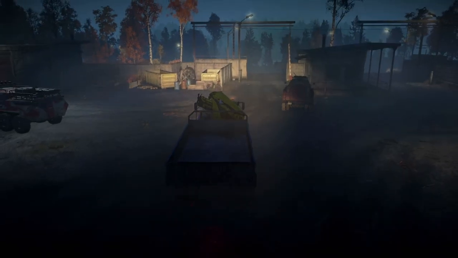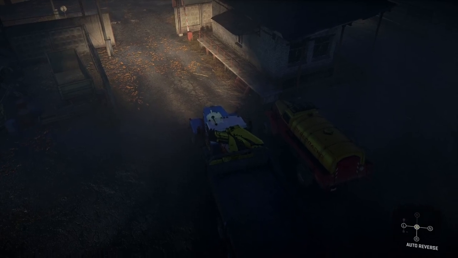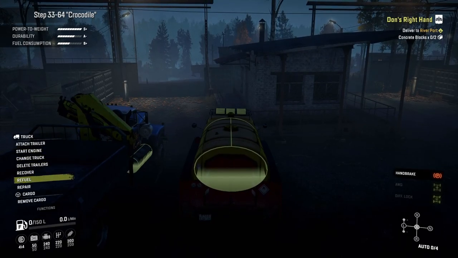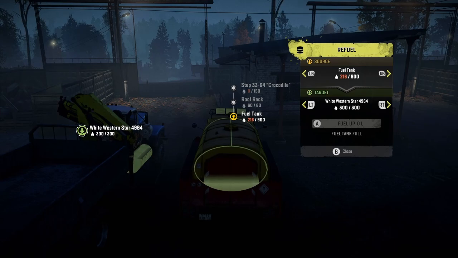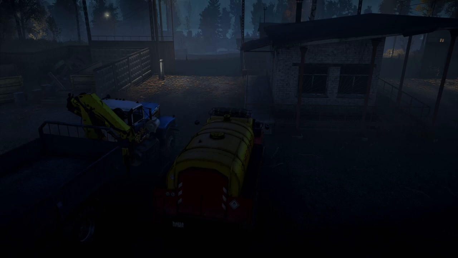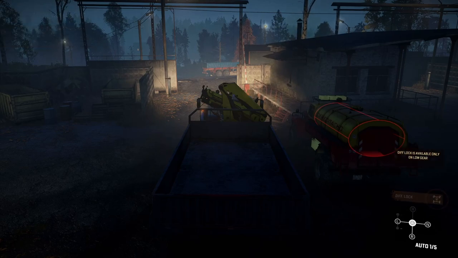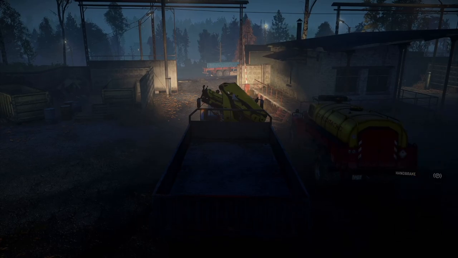Question is going to be, can I in the White Western Star go and get two concrete blocks without any trouble? Change croc, refuel, fill her up. Fuel tank's only got 66 liters in it. Maybe we'll drive off when I don't need it.